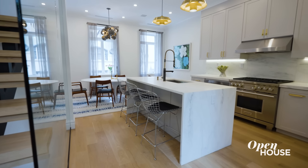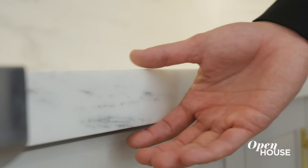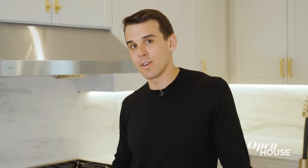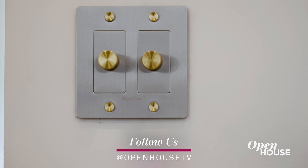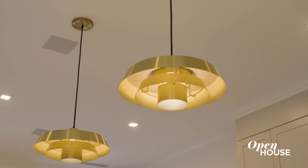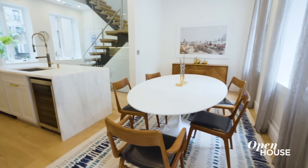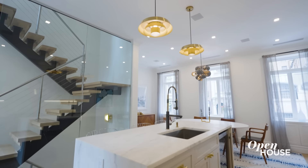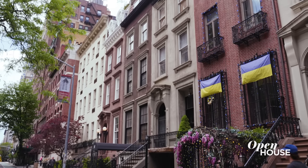Now if your friends are like mine, they show up hungry. And this light-filled floor is perfect for cooking, hanging out, and dining. It has a waterfall center island, a two-inch thick marble countertop, and a who's who of top-end appliances. Not a dime was spared on the design of the kitchen, all the way down to the Buster and Punch light switches and cabinet hardware, finished off with two beautiful vintage pendant lights. This dining table with room for six is oriented along this wall of windows. The floor has northern and southern exposure, allowing for a well-lit brunch, and from your windowsill you can take in the views of this beautiful landmark Murray Hill townhouse street.